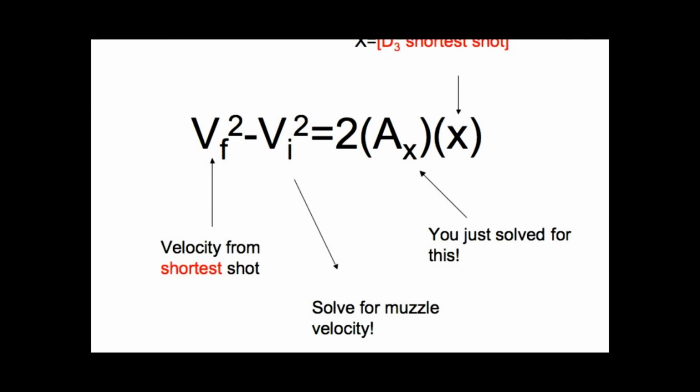So I've got this acceleration and I have a velocity at 25 yards. We take that same equation, right? And we say, all right, the final velocity, that's going to be at 25 yards. So we say velocity final squared minus VI squared. That's what we're trying to find. VI, the initial velocity, equals 2 times the acceleration times 25 yards. And when we solve for VI, we get the muzzle velocity. It's that simple. But you just got to know your kinematic equation. So we're just using final velocity squared minus initial velocity squared equals 2 times the acceleration times delta x. That's it. And that's pretty cool. And we spent so much time doing that, and it wasn't hard.